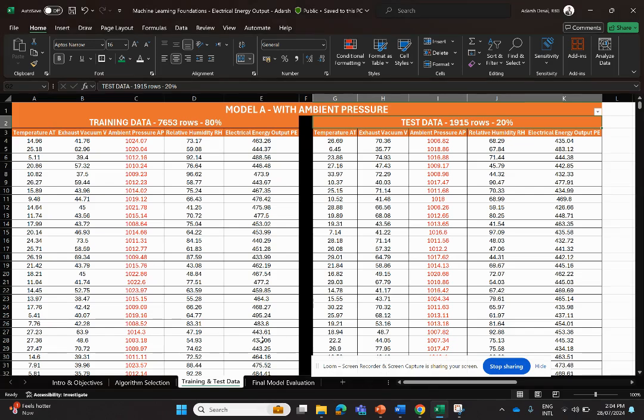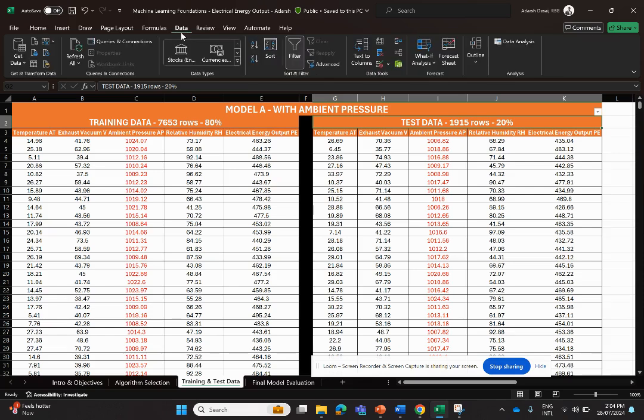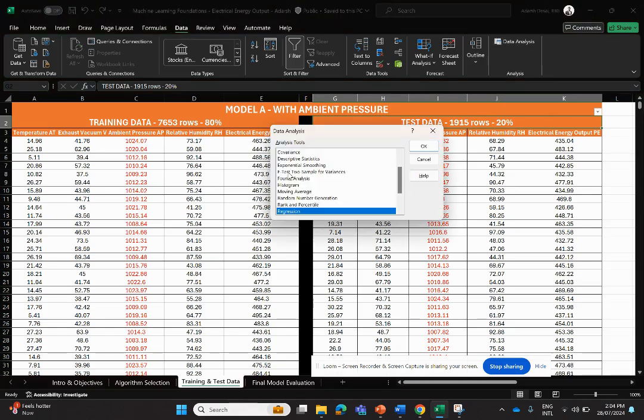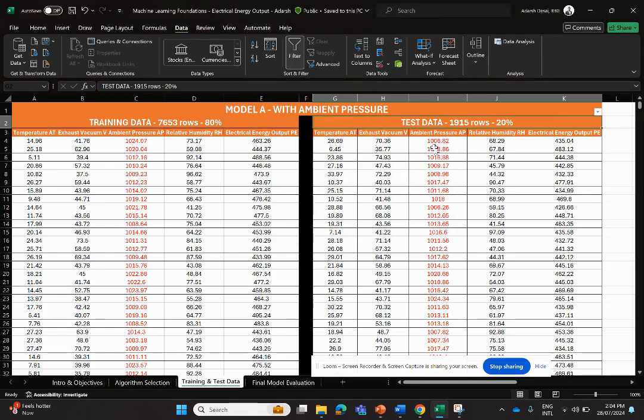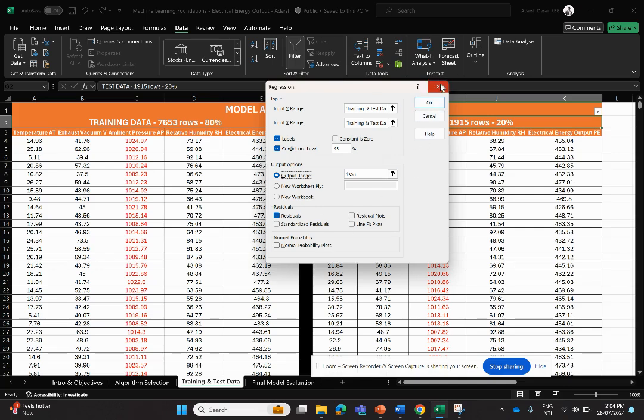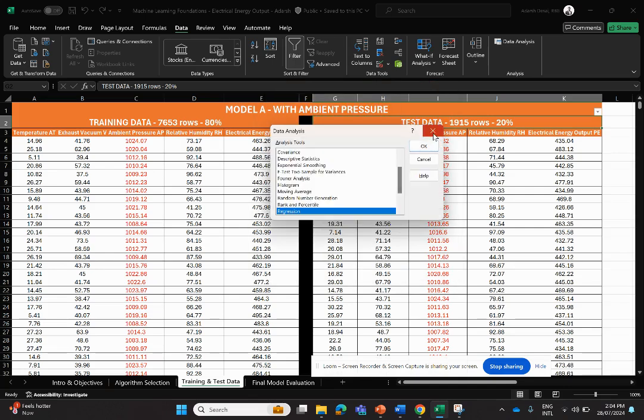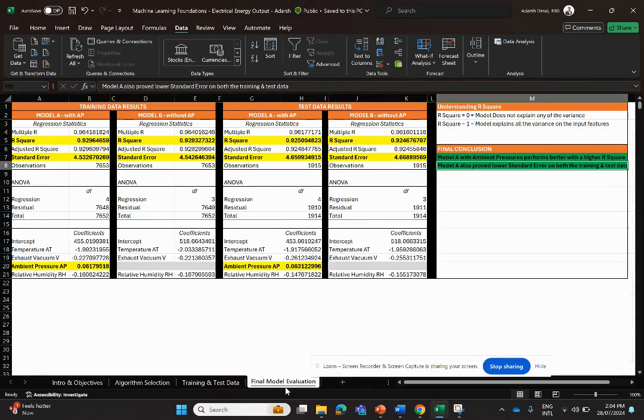With this, what we have also done is we've used the Excel method. The program allows us to use three options: Excel, Python, or Google auto machine learning tools. I have picked Excel for the sake of simplicity since I already had it. So I've used the data tab and enabled data analysis. And based on the data analysis options available, I've selected the regression model. And now let's look at the output on the next final evaluation slide.